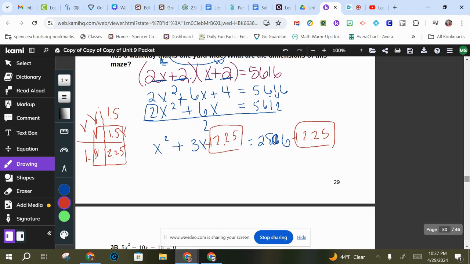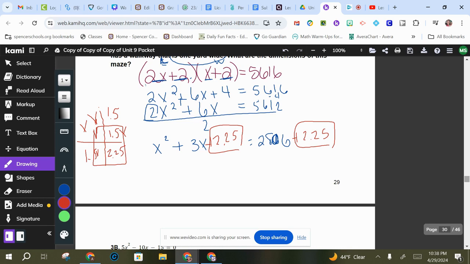And remember, I like to box them in. Let me see if I can find a better pen here. I like to box them in so I can see what I'm doing to both sides. I apologize for the extra noise, but I thought I had another pen that would write on my screen. I must not, so I'll have to deal with this one.